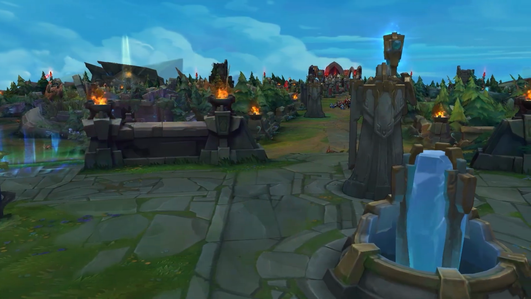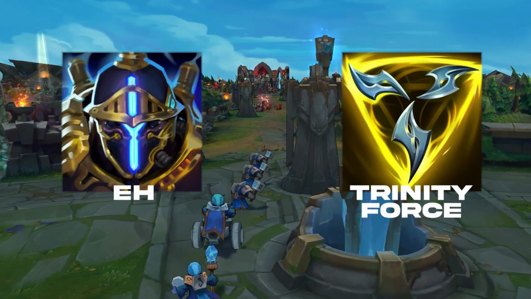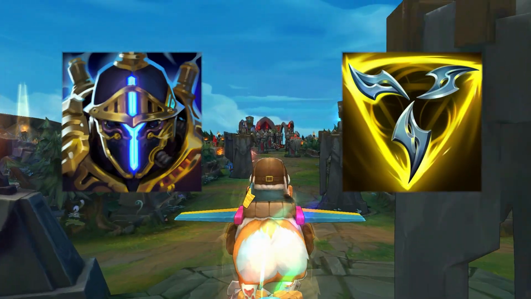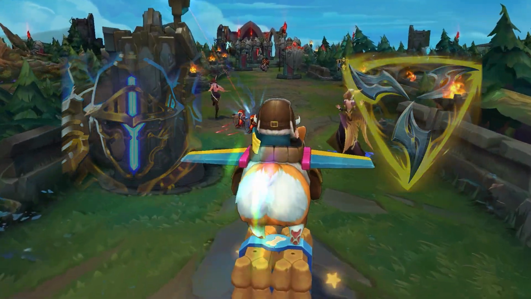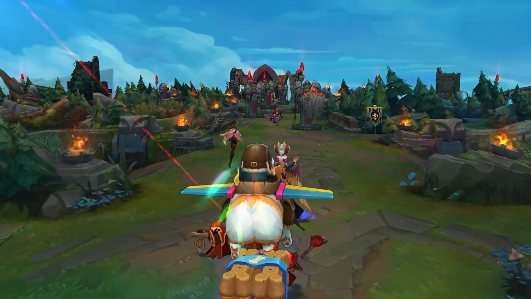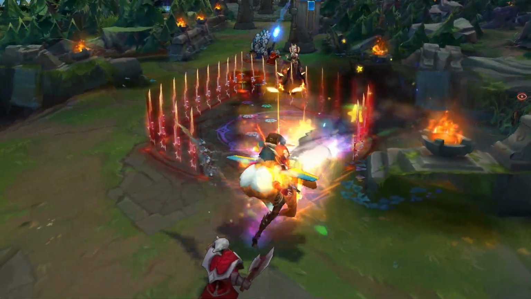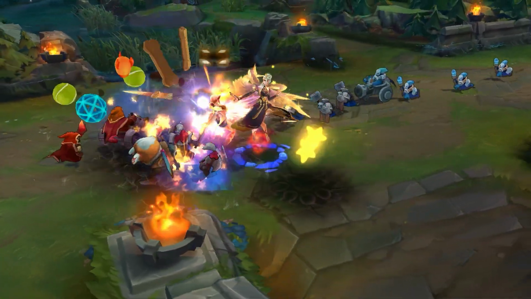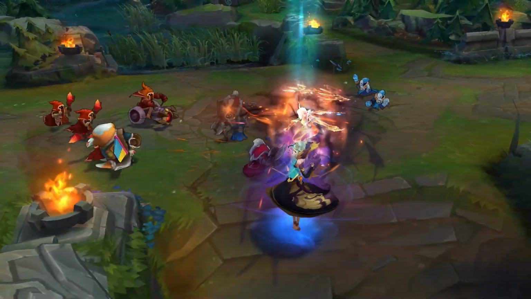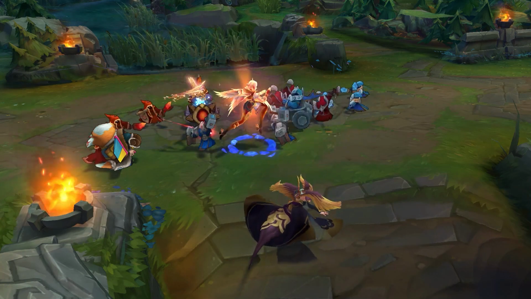And then there are a few items that appear good on paper but are normally not built, like Experimental Hexblade and Trinity Force. There's just better options. And I think the effect of Experimental Hexblade seems cool, of having very high attack speed when using your ultimate, but you already have high attack speed as an Irelia, and you should be able to kill your targets without your ult. If you just wait for your R to be up every time, you're doing something wrong.